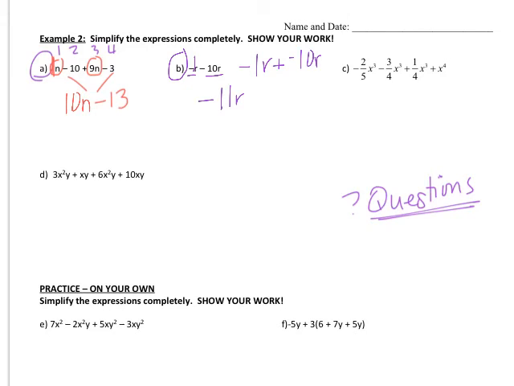For problem letter C, we're looking at the exponents. There's a 3, a 3, a 3, and this 4 doesn't really fit with anything else. So we know we're going to start with that term because it's the largest exponent as well. The other terms all have x to the third as the variable and exponent, so we can combine them. But if you look carefully, all of our coefficients are fractional. And so that's going to provide an opportunity for us to do a little bit of extra work. And we're going to need to do that right here.